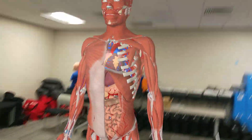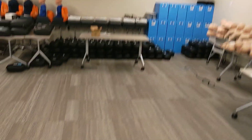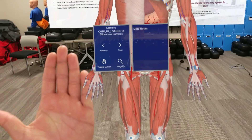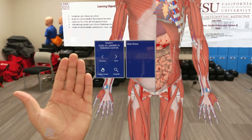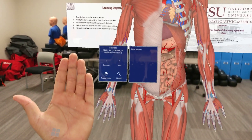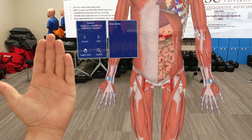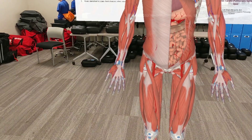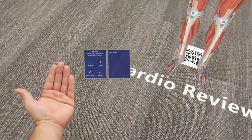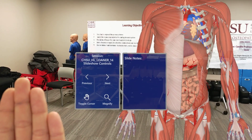One of the great things about teacher mode is the slideshow control panel. To access it, lift up your less dominant hand — if you're right-dominant, lift up your left hand with your palm facing you, in the direct view of the visor. You have a frame of sight with the HoloLens 2, so make sure the lens can see your hand is up. If you look at your palm, the slideshow controls will come up.